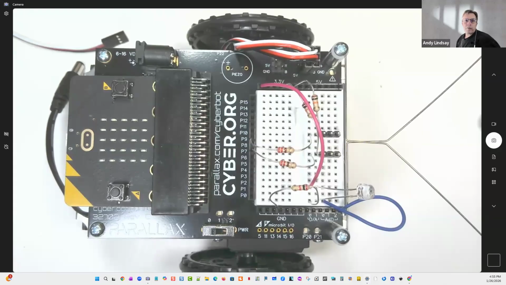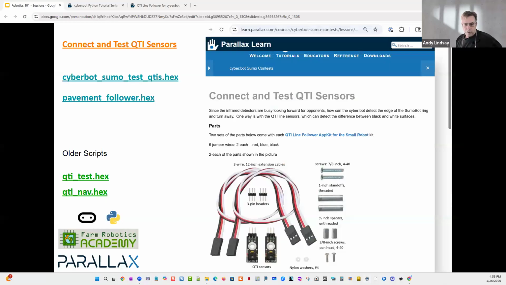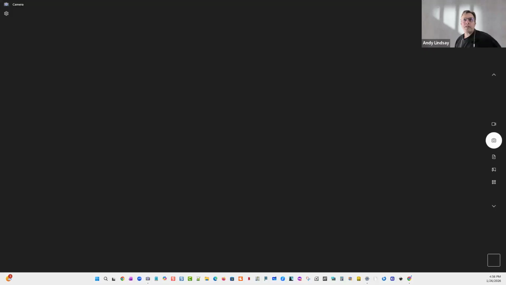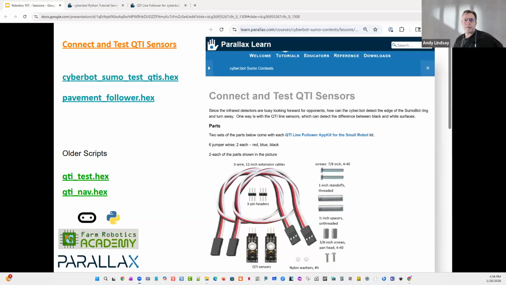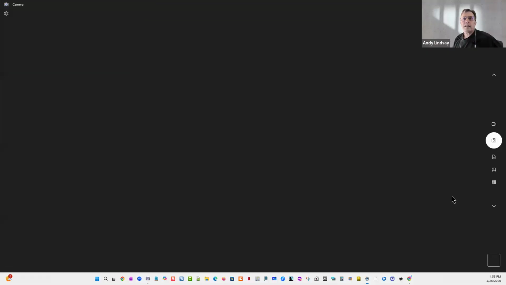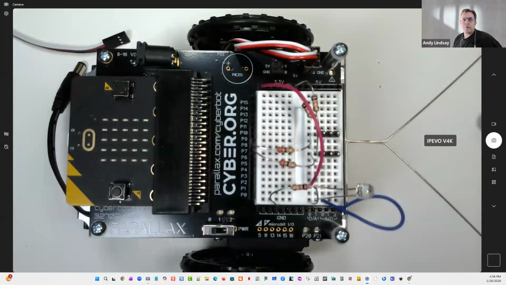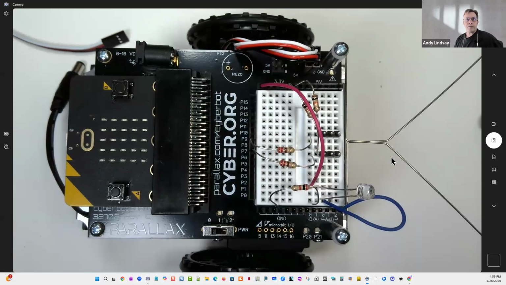Let me move my chat out of the way so that I can see. Are we good for being able to see the top of the robot here? Zoom keeps on bringing me back to another screen. Okay, how's that look? Is it fairly clear? Okay, I've got some thumbs up. Excellent. Give me a shout out if you're having trouble seeing any of this.